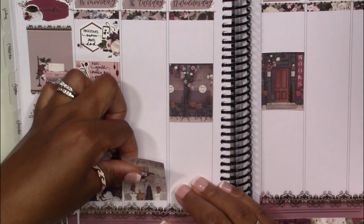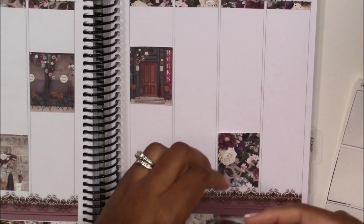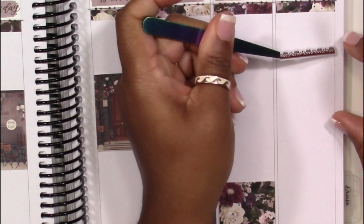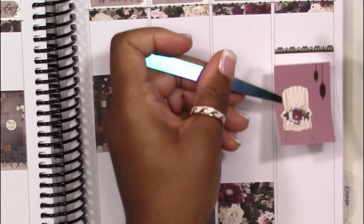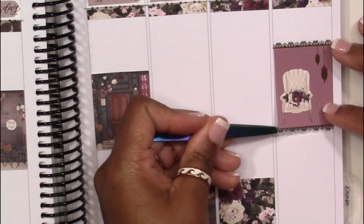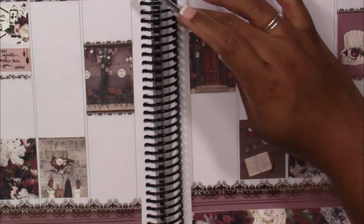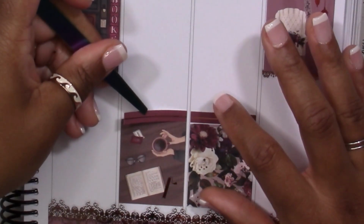And then let's see, on Monday, I went to lunch and got a crunch roll. Oh, that sounds yummy. I am putting down my full boxes, and I decided to do a couple of different double boxes. There was already one double box scene, which had the cute cafe scene and then the books next to the door, which I thought was so cute. I love that book sign. And so I knew I wanted to place that across the middle. I do that often with double full boxes. I feel like it's really common for me to either place double full boxes in the weekend, or sometimes I get fancy and want to place it across the center and have it split up by the coil. And I decided to do that this time.